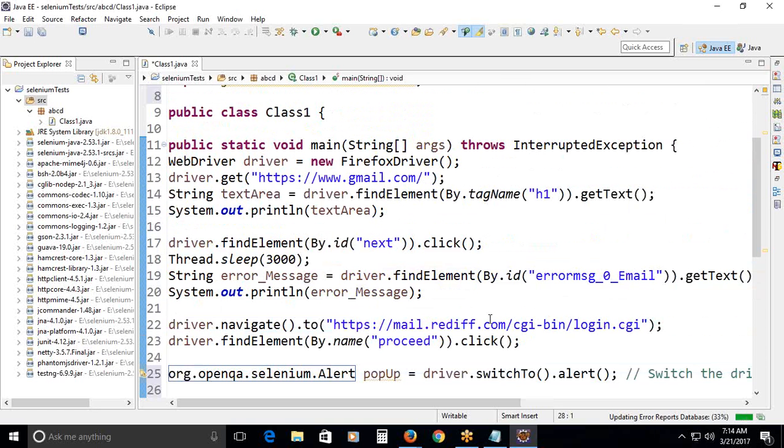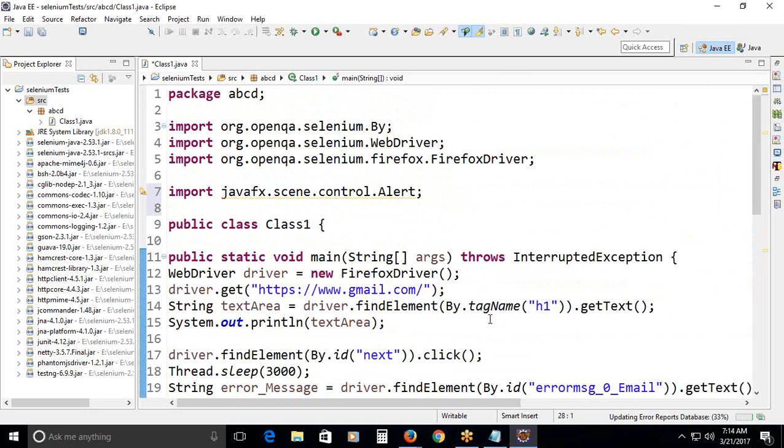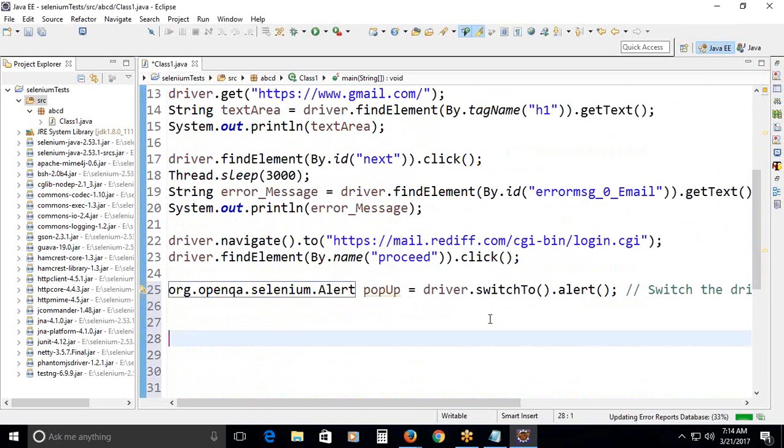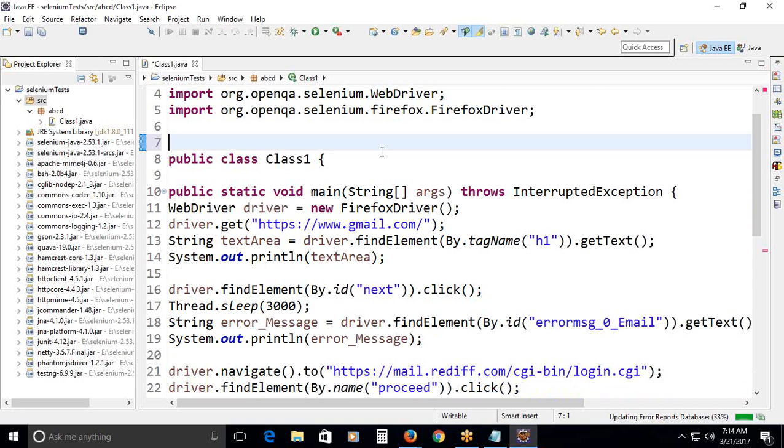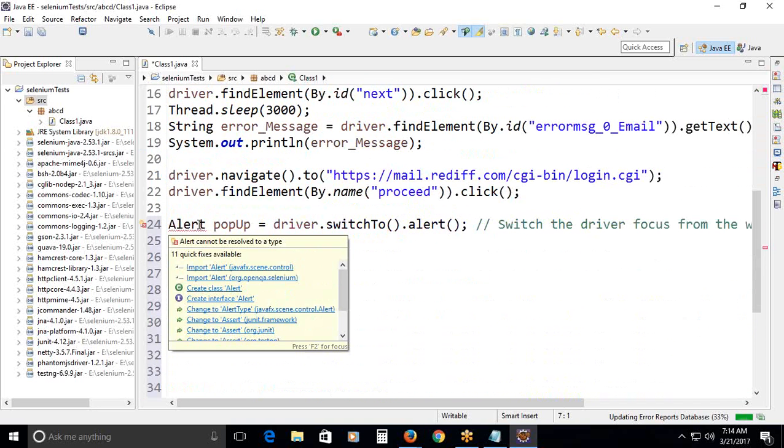I already imported it. I think it is an incorrect import. Remove this import. There are two Alerts, and we need to import the second one, which is Selenium.